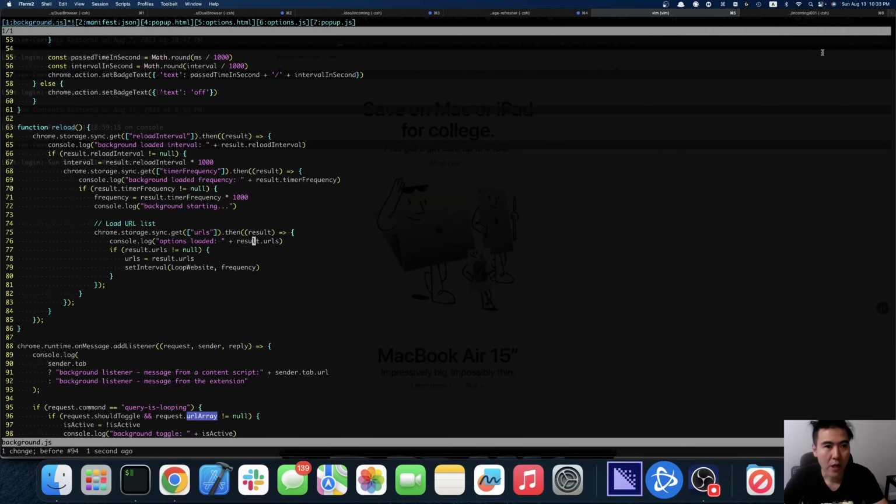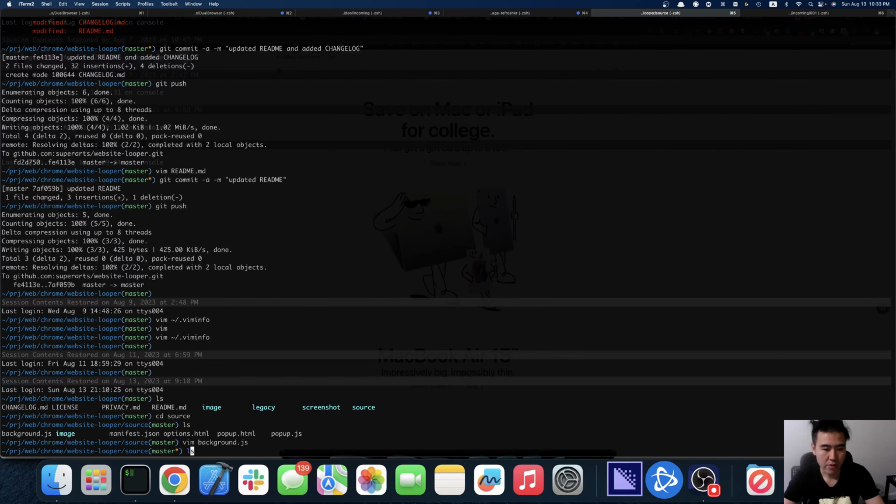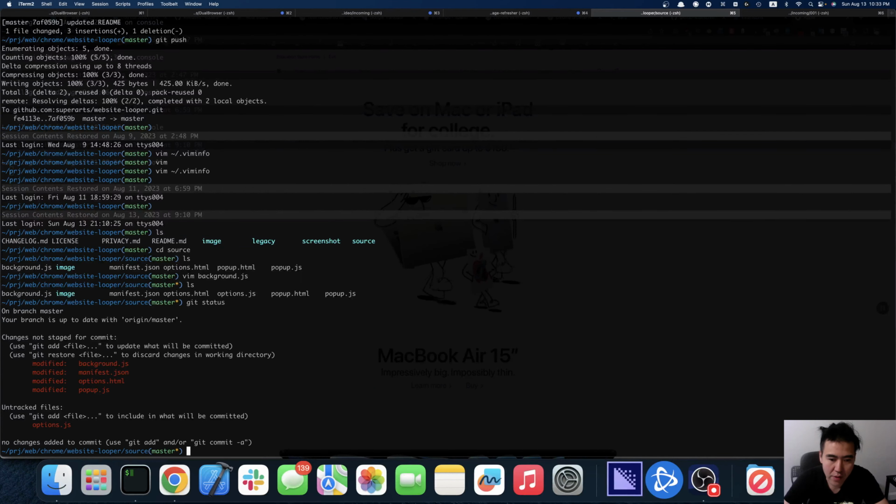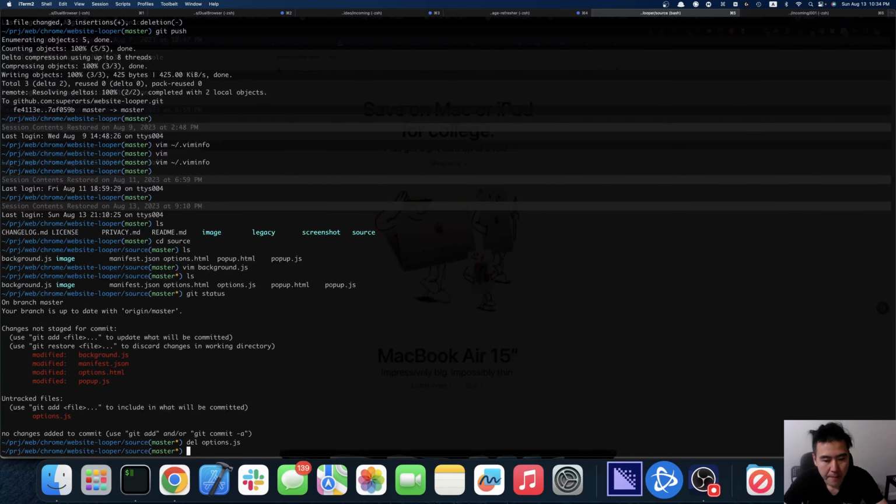Okay, so I sort of want to delete the pop-up because I wonder if I delete the pop-up and add options, will it make Git recognize it? Let's just try it. So delete options. So this will send this file to my... and the options HTML, I don't need it. I don't need it as well.